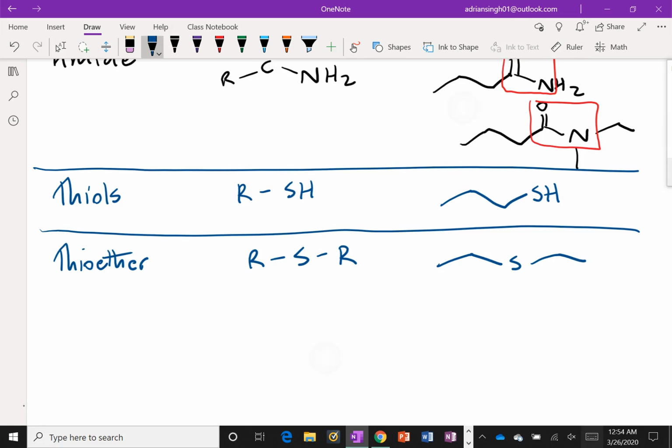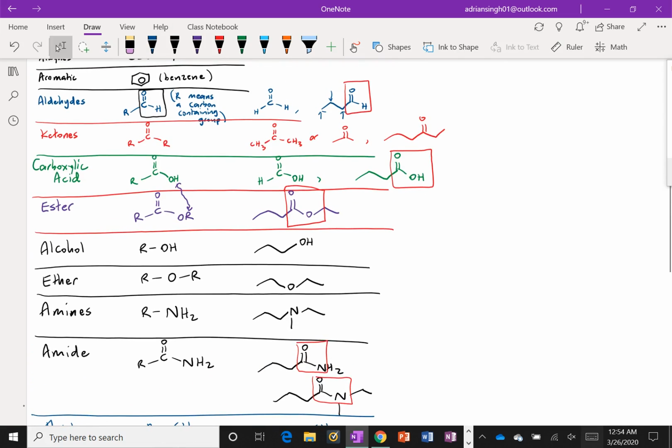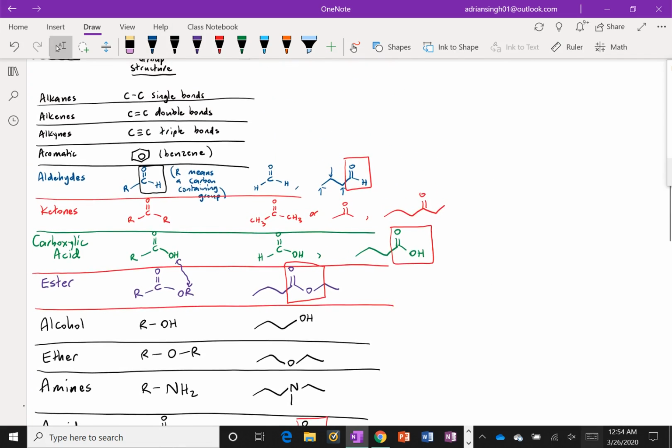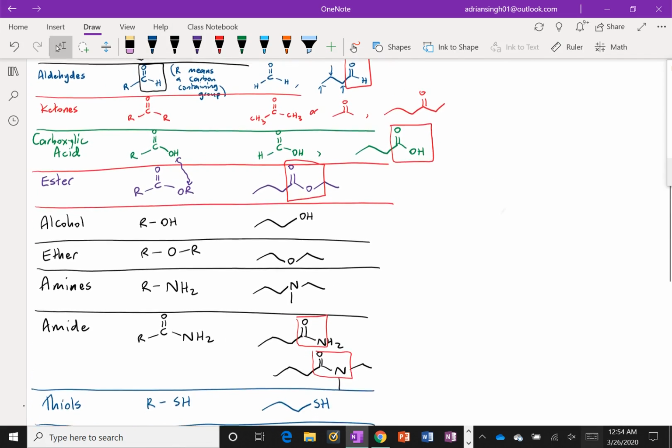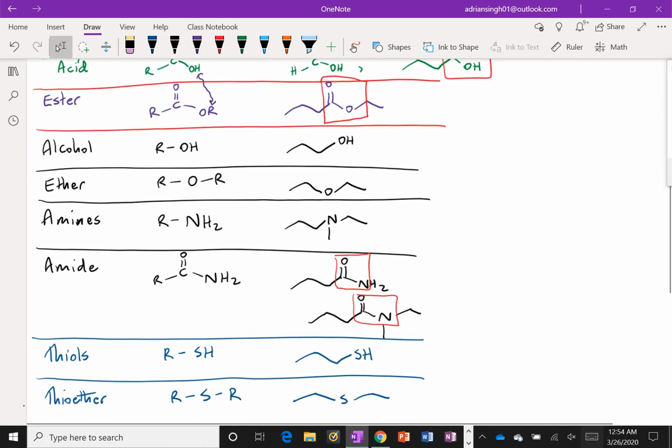All right, so this is a pretty good list of all of the functional groups that we're ever going to see in our class. In the subsequent chapters, we're going to focus in on maybe a couple of them at a time, but I just wanted to give you a heads up in terms of where you're going to see these. And I think one of your study modules forces you to go through and recognize some of these functional groups. The quicker you get used to them, the better it's going to be in the long run. I think your textbook has a maybe better organized table, but it should have the same information in it.